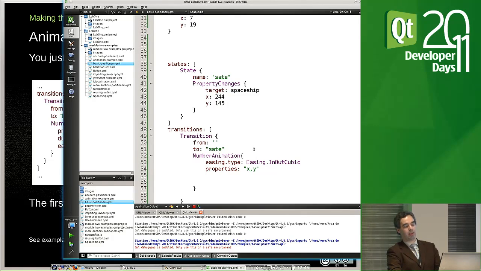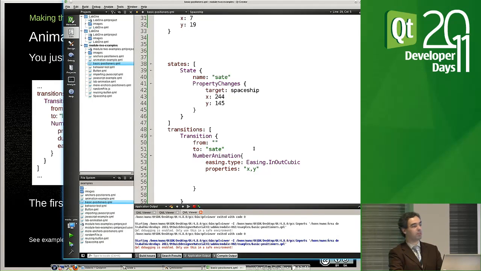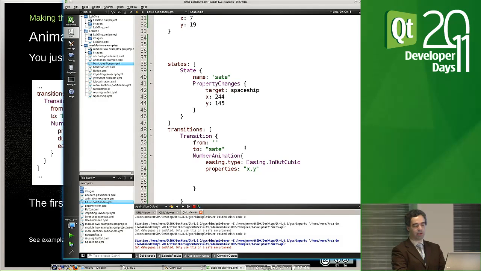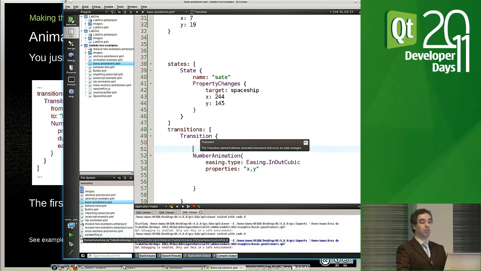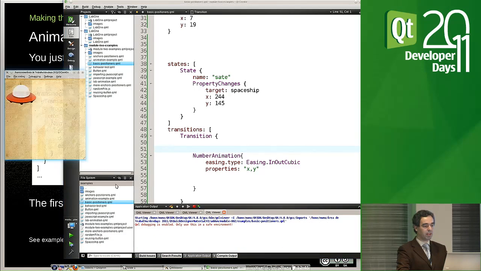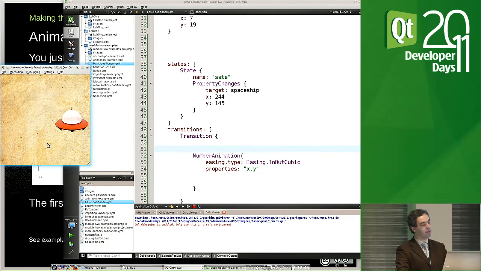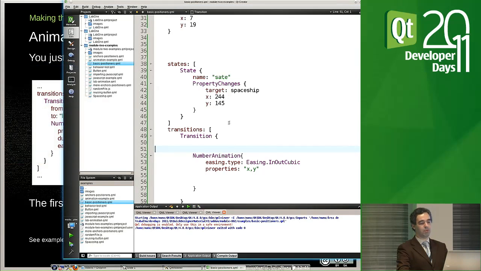So now you should ask me, how do I transition back? Because right now it's going in one direction. What if I want to go in the other direction? Well, one of the ways would be for me to remove the to and from. And this becomes a default transition. Every time anything will change in our thing, it will behave in this manner. So if I've just deleted it, then in theory, it should go like this here and like that. Okay? Make sense?